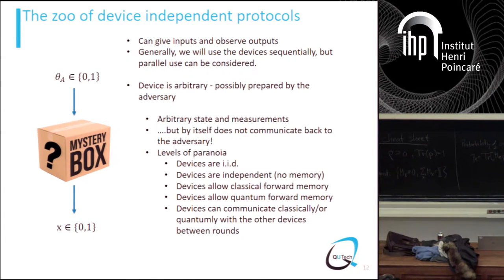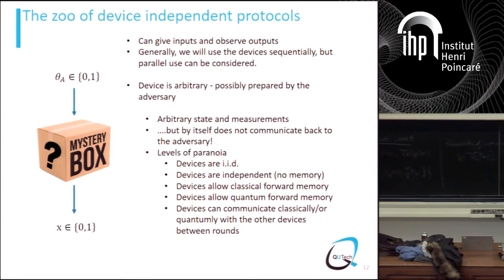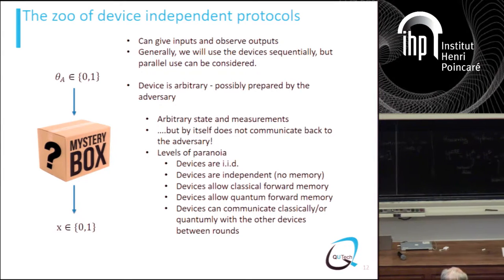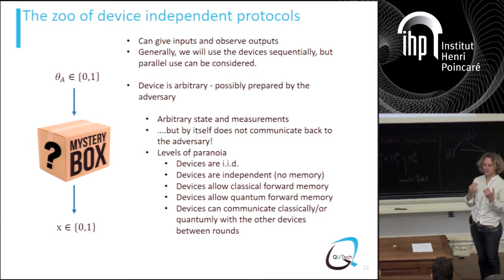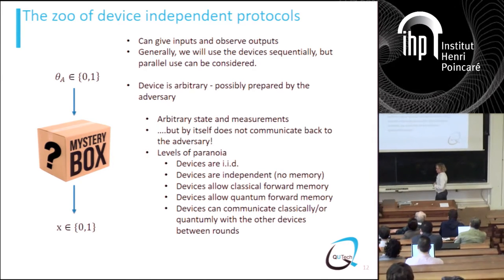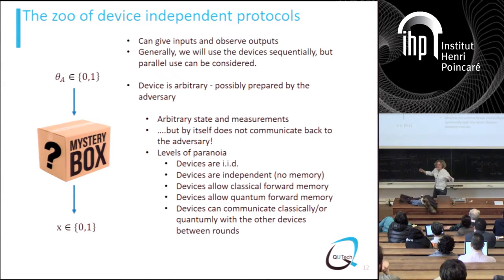So I should say, maybe there are more practically minded crypto people in the audience here. Of course, let me say one thing. It is very beautiful that we can show security even if they send classical or quantum communication to each other during the rounds. But of course, you could say if Eve prepares this device and they can somehow send classical or quantum information to each other in between whatever these trials, why not just send the key to Eve? If I can put a radio inside the device, I might, of course, think about this. So the latter part is very beautiful, that we can prove security even there. But in a practical context, you can think about what this means.